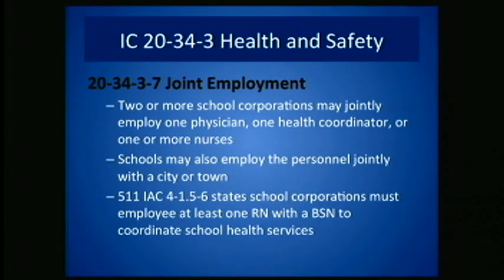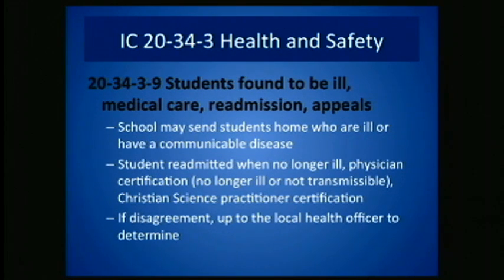Section 7 of this law gives a school the option to jointly employ medical personnel, such as a school nurse coordinator, between 2 school corporations or a town. Indiana Code 5-11 states that each school corporation must employ at least 1 registered nurse with a bachelor's degree in science to coordinate school health services. Section 9 gives the school authority to exclude students who are ill and explains when they can return to school. If there is a disagreement between a school and a parent or a school and a provider, this code leaves the final authority up to the local health officer to determine when the child can return to school.